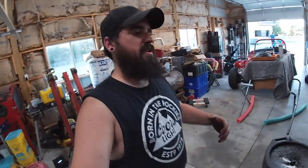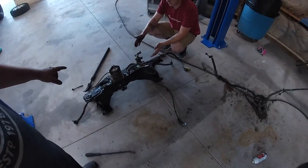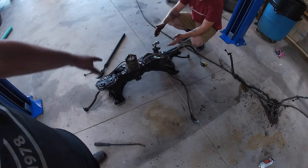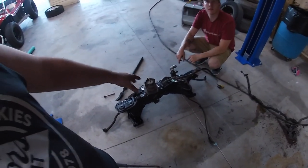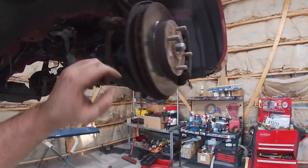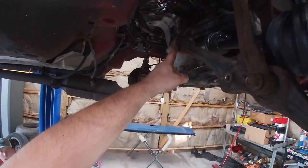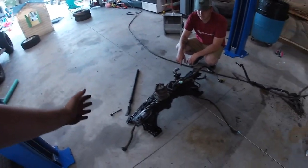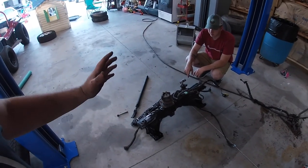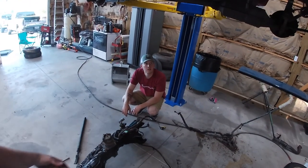All right, catch you up. GoPro died, so we just kind of kept working. So what we ended up doing, there's probably gonna be wind noise, got the fans going, so sorry. But we got everything on the cradle switched over. Basically we had to do the rack, the bolt, the mounts, and then we actually had a bad axle. So we ended up getting the new axle put in, but we left the nuts off so we can have enough room to pull this out to put this back in the cradle, or the subframe, whatever you want to call it, same thing. So now we get the fun part of manhandling it back up in there and getting it folded back up.